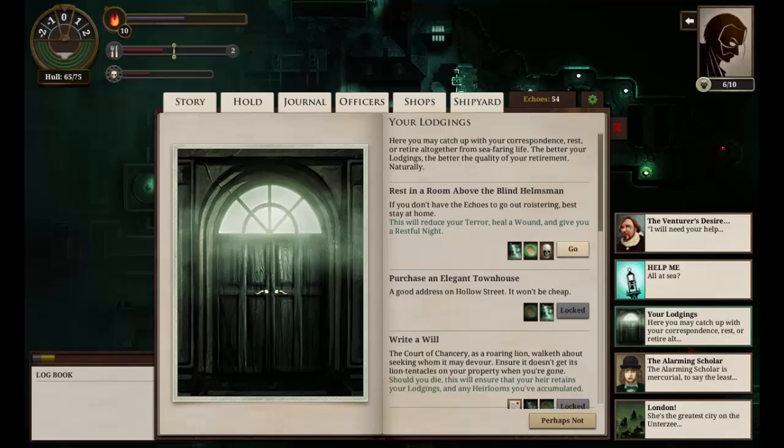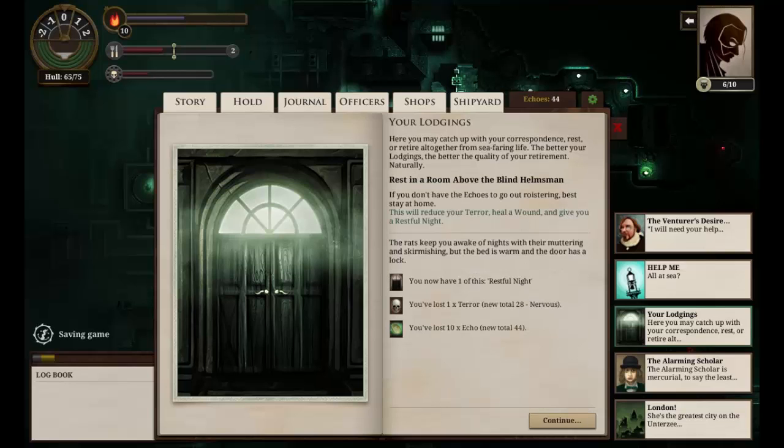So, let's rest in a room above the Blind Helmsman. The rats keep you awake of nights with their muttering and skirmishing, but the bed is warm and the door has a lock. We have a restful night, we lose one terror and we've lost 10 echoes.